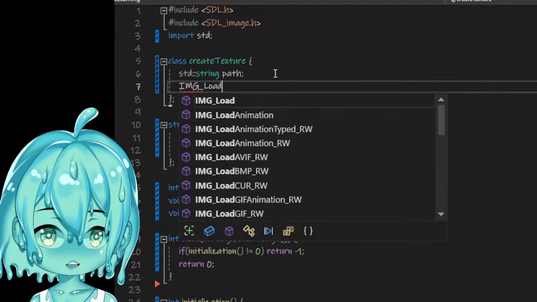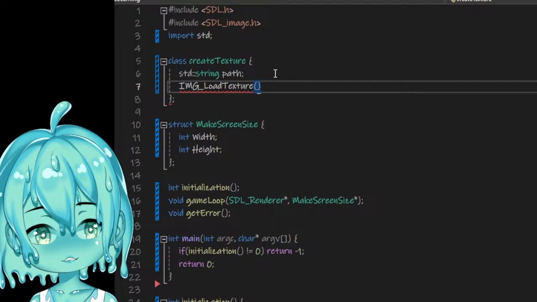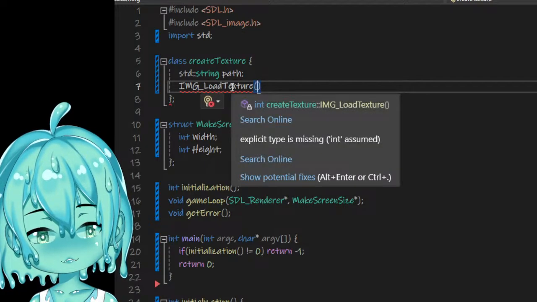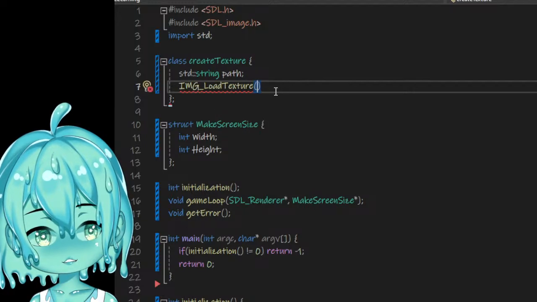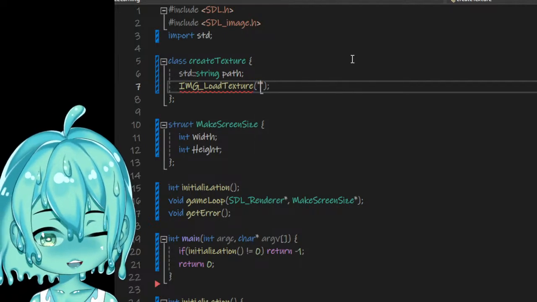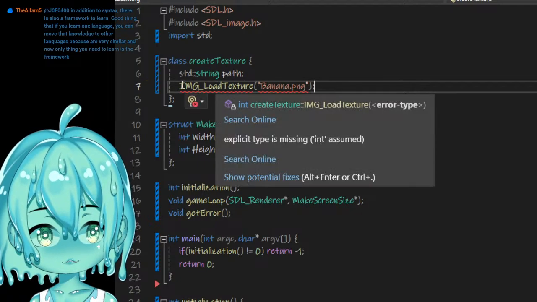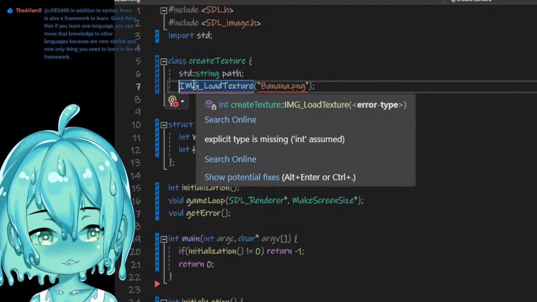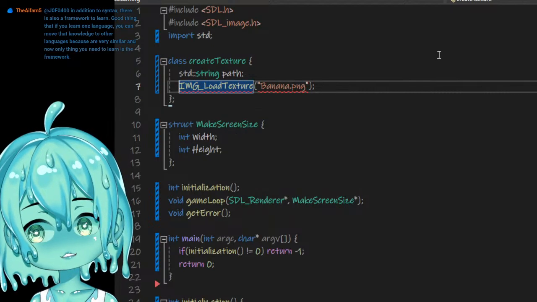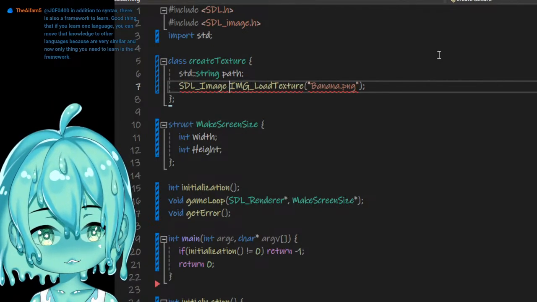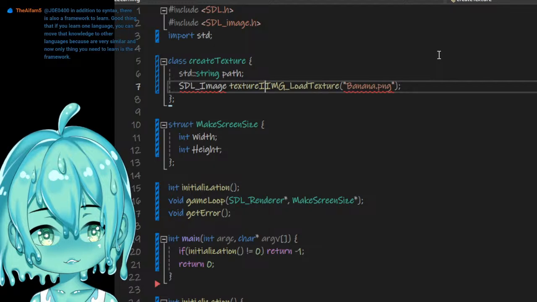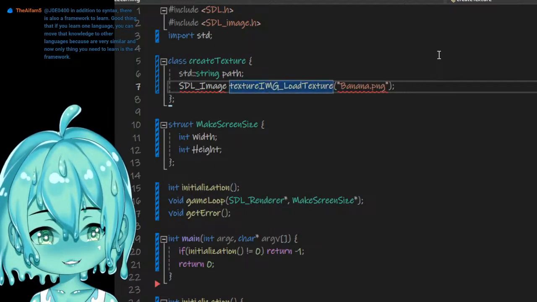IMG_LoadTexture, which requires what? It's gonna be a path, right? It's an int. Oh, because it's not an enumerator, but SDL image texture.